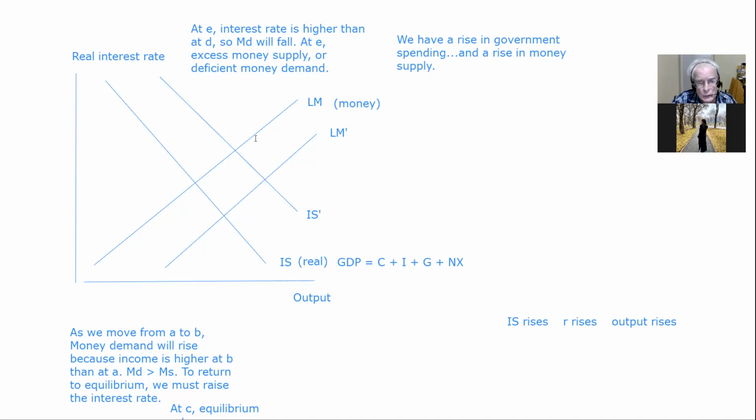So at the new equilibrium, output increases and interest rate decreases. If we were shifting to the left, then output falls and the interest rate rises for any level. But you're correct that when money supply rises, we have to move to the right rather than to the left of the LM schedule. That's correct.